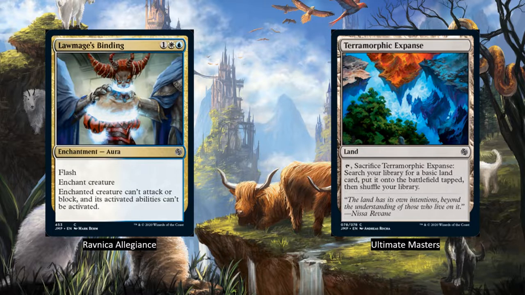Next, we have Lawmage's Binding. It's a 3-cost Azorius-colored enchantment Aura with flash and enchant creature. Enchanted creature can't attack or block, and its activated abilities can't be activated, so pretty good removal. Terramorphic Expanse, basically Evolving Wilds. It'll be interesting to see that go into Historic. I'm more excited about this for Historic Brawl because we already have Evolving Wilds if you wanted this effect, but now in Historic Brawl we have two of essentially the same cards, which is kind of interesting.